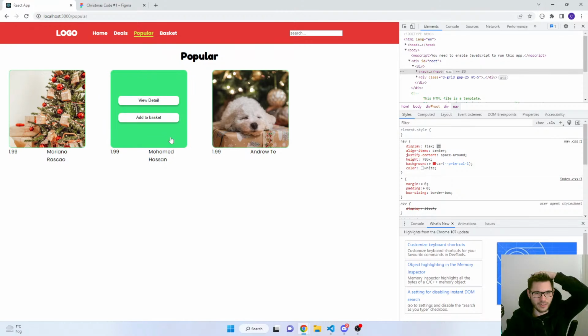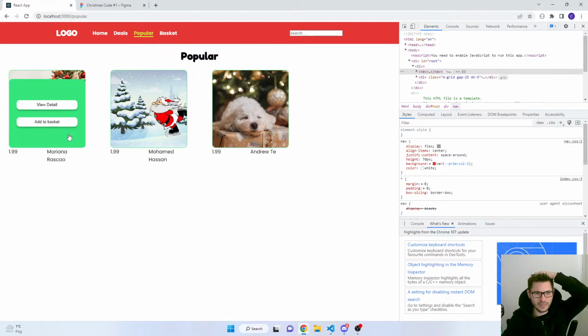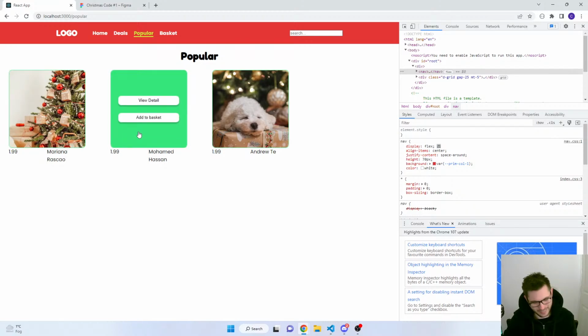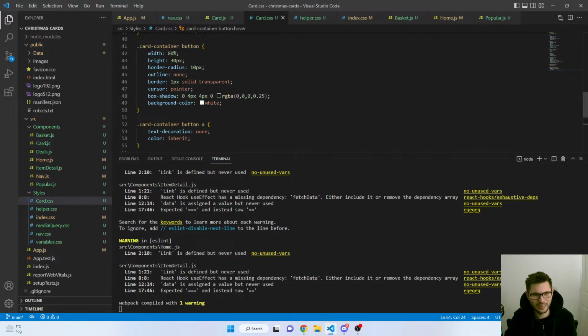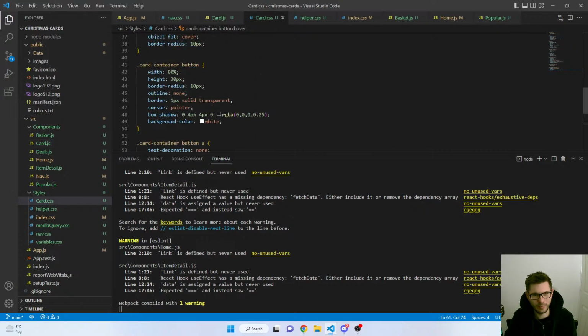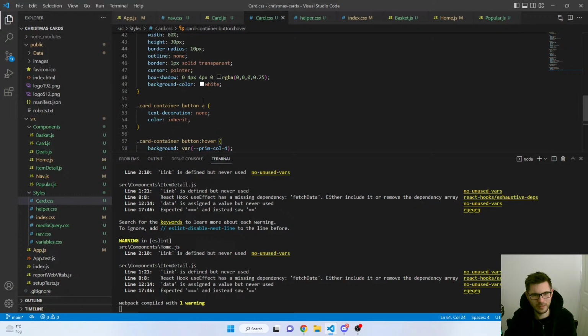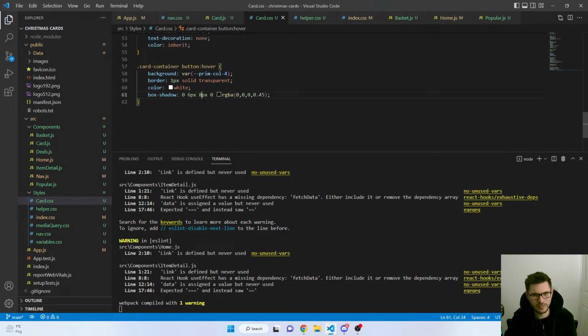Just without the background color. I might get rid of the animation at all. Like, just where is it then? Card here. So where is it? I've lost it.